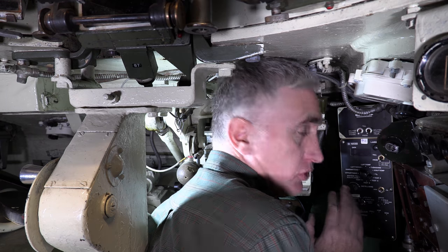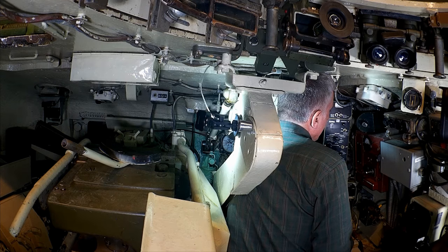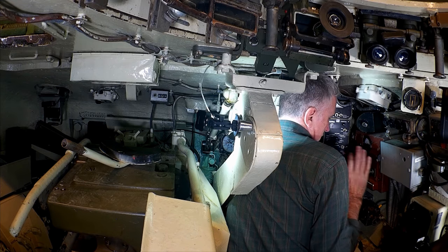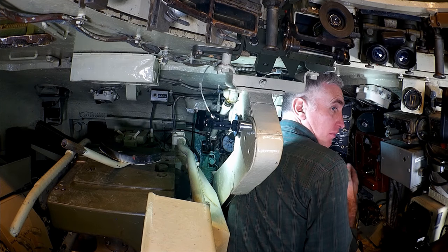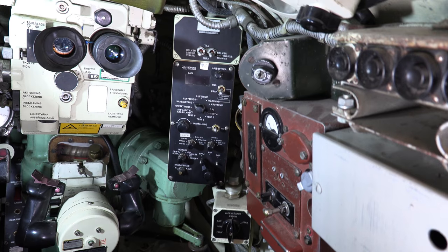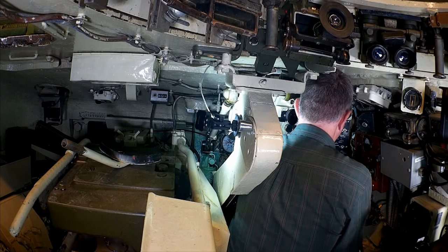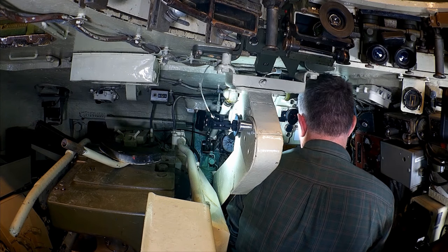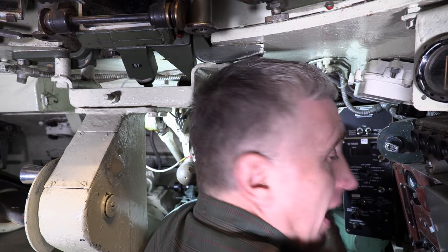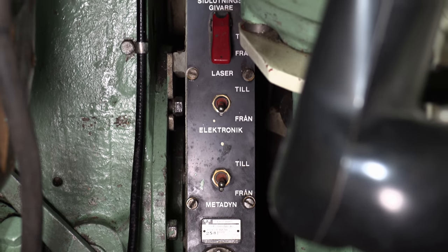Drift correction. I'm told they didn't bother with wind speed and direction separately — they simply adjust it off. The control to the right is the defroster for the sight. The sight is made by Ericsson, directly to my front — I'll get out of the way and show you in a moment. Controls for the traverse system: manual, hand, and what I'm going to guess is brake. There is also a manual drive underneath. The sight is done by Ericsson, not Bofors, and what they've done is integrate a laser rangefinder, the control for which is further forward on the left.